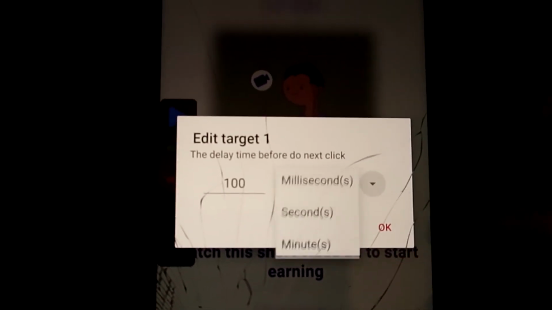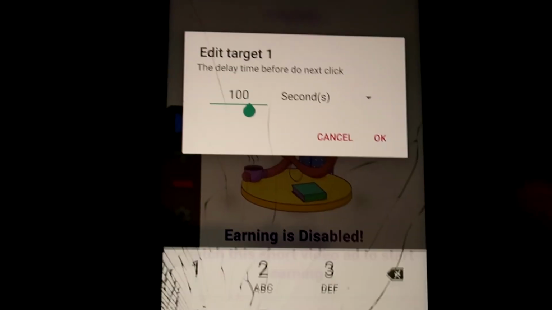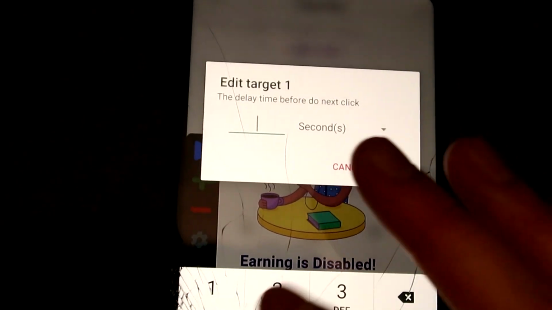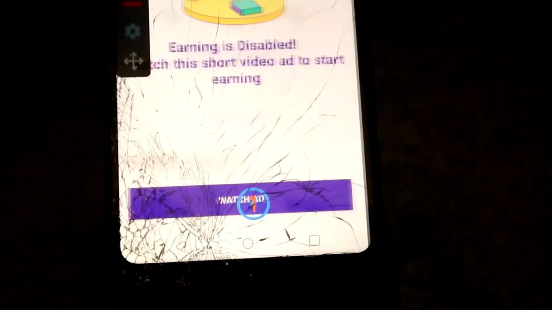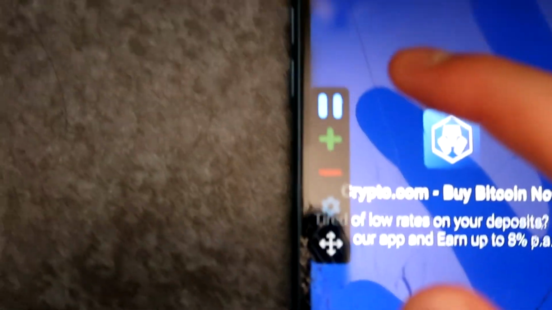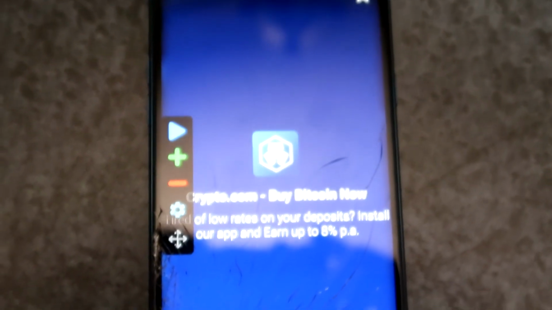Sorry. From there, what you want to do is go ahead and change this to seconds, and just put that as, we'll go with a nice 40 seconds. Now once you have done that, all you have to do is press that play button real quick, and it should click by itself, as you can see right there, and it will play an ad. Now this ad is only going to be 4 seconds long, if I'm not mistaken. So what you want to do is go ahead and pause it once the ad is done.